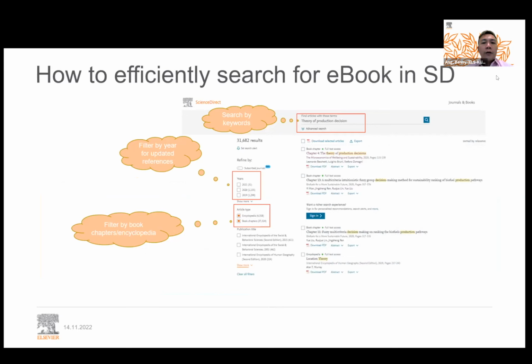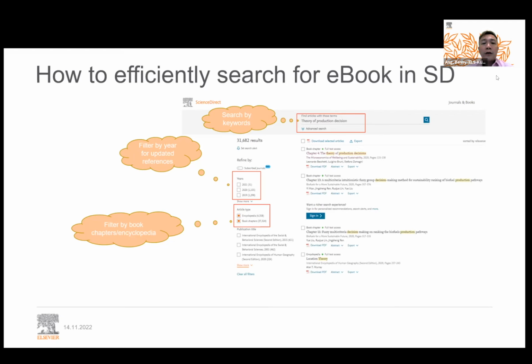I also promised you that I will walk you through how to do a basic search on the ebooks in ScienceDirect. I tried to deliver a message: try not to search the book by the ebook titles. That's why I encourage you to go to sciencedirect.com and put in your keywords. Search by keyword and not by book title.